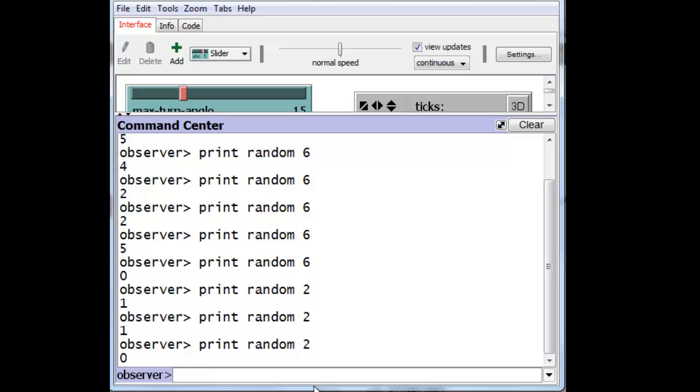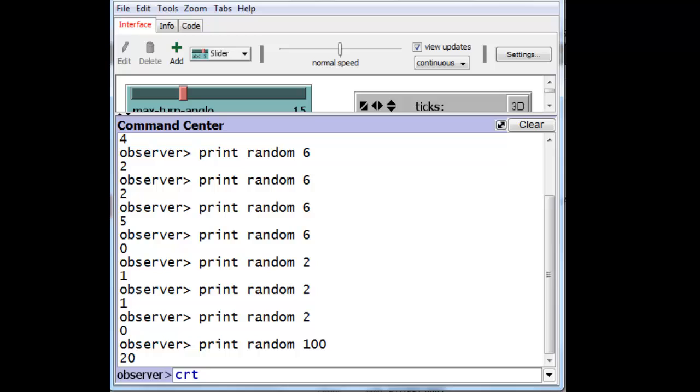We can actually give the random function any positive whole number that we please. Let us say 100, and it will choose with equal probability between the numbers 0 and 99, and this time it chose 20.